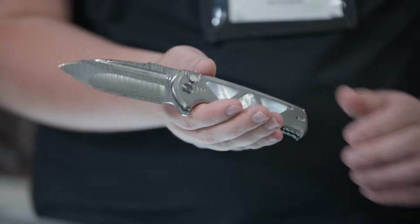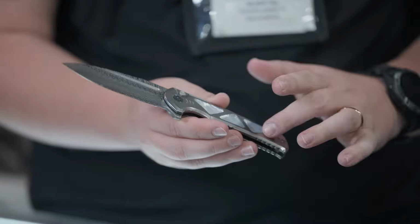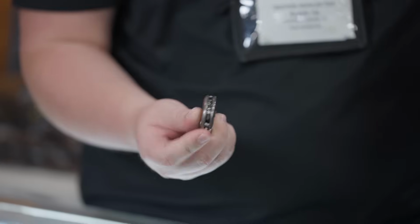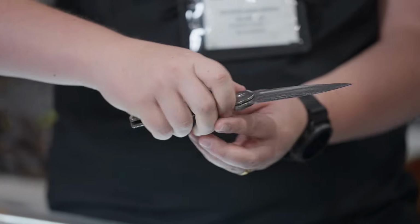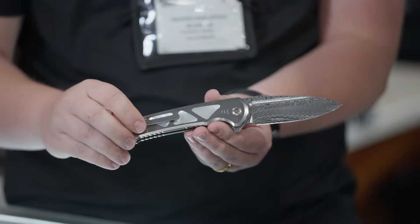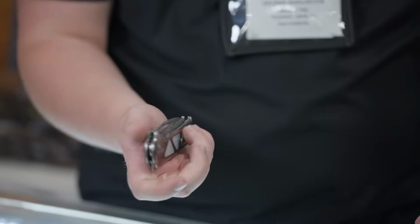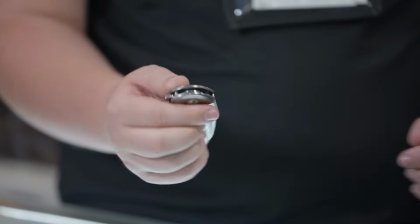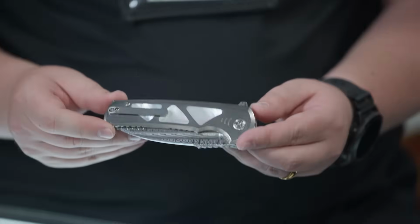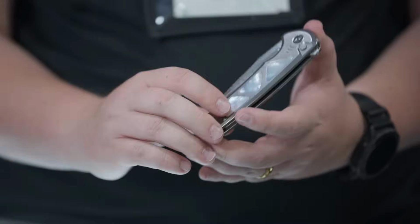Yeah. This is what I noticed when I picked this up. This is lighter than I thought it was going to be. It's a big knife. That's a lot of titanium. It's a big knife, but it's probably less than 5 ounces. Yeah. So it's going to be nice and pocketable, and that blade is just so big. And what a statement piece of a knife. Like, that's elegant. Yeah, I'd carry that. That's looking good. But Silox Damasteel on this version, the normal version will probably be carrying 20 CV. And then, yeah, should see this within the next 6 months or so.